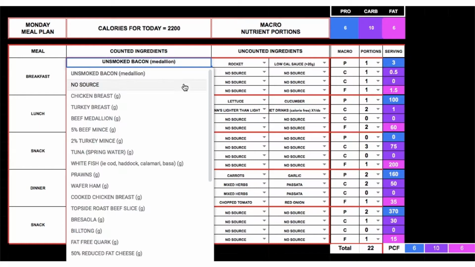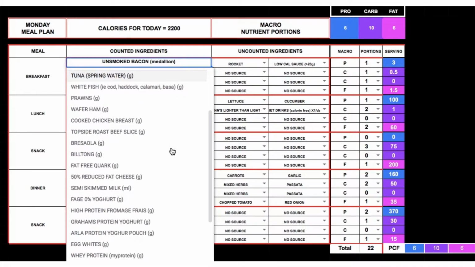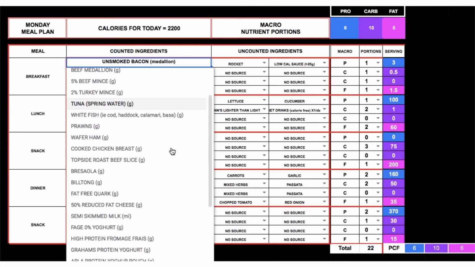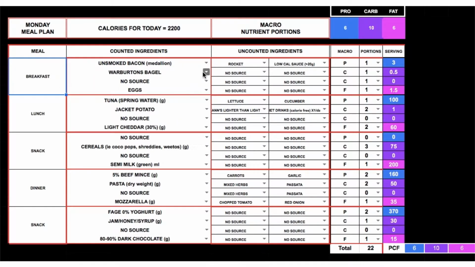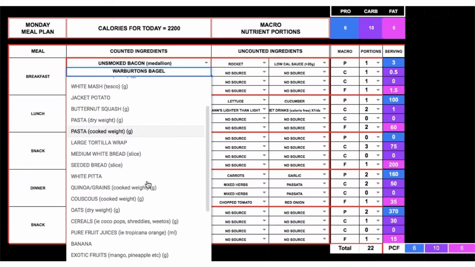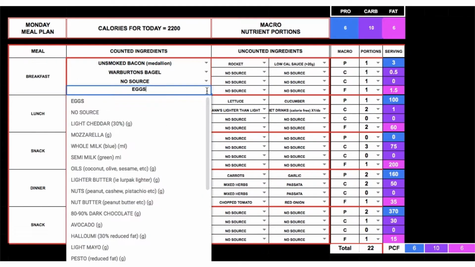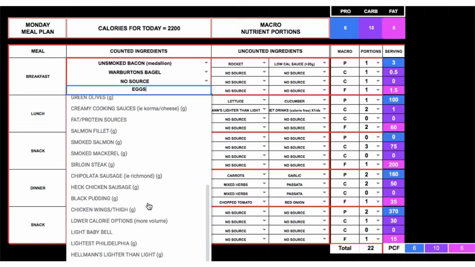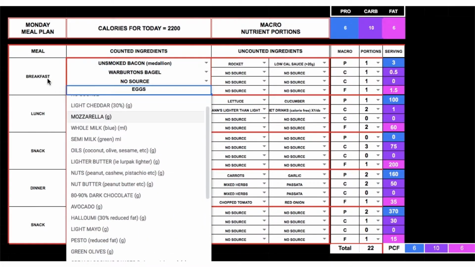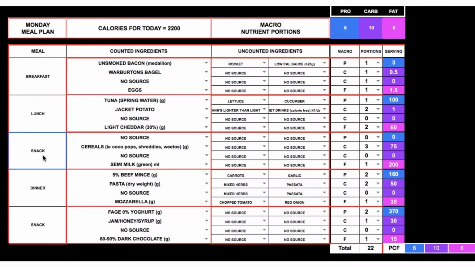On the left, you have boxes split again into proteins, carbohydrates and fats. Each box is a food list. This is the protein, this is the carbohydrates, which is 2 per meal because often it's easier to add 2 carbohydrate sources, and 1 for fats. Again, very extensive, but you can add more sources if you like. Added together, these are what help you build your breakfast, lunch, snacks and dinners.